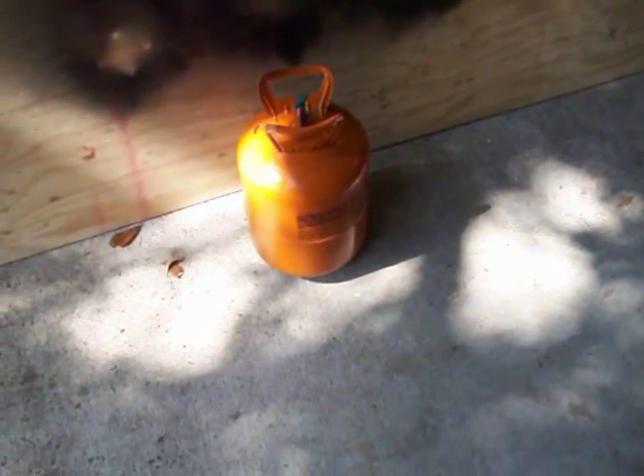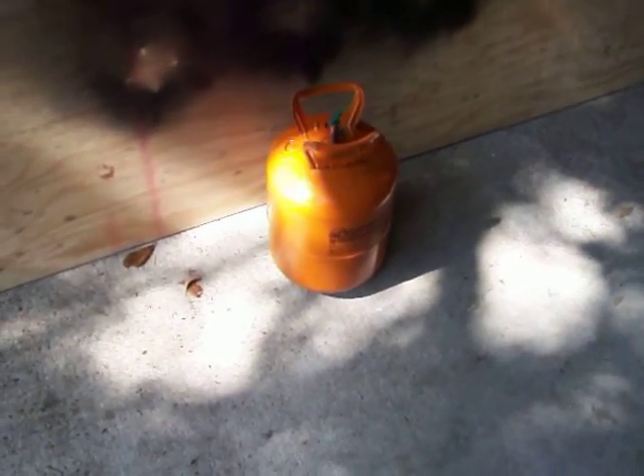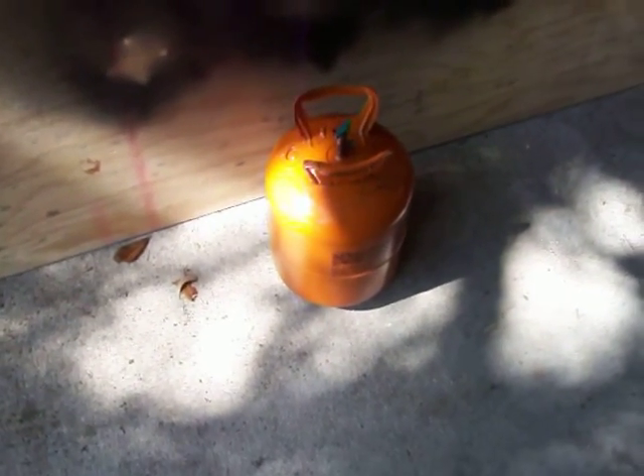I work for a local refrigeration company in southeast Mississippi and we do quite a bit of refrigeration. I've been trying to figure out what to do with these old drums that hold the refrigerant when we're done with them. There's not really much of an application for them — you can't take them to a scrap yard because they don't give you anything for them, since it's a tank requiring certain safety requirements to dispose of. You can't put them in local trash either because of residual pressure.